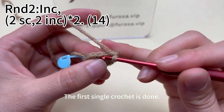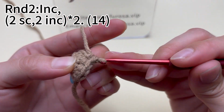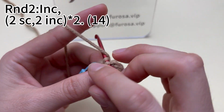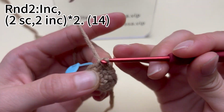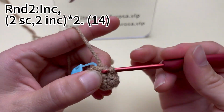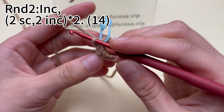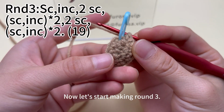The first single crochet is done. The second single crochet. 2 single crochets are done, then work 2 increases. The first increase is done. The second increase. Round 2 is finished. Now let's start making round 3.